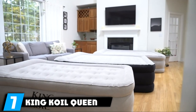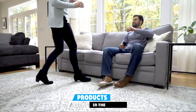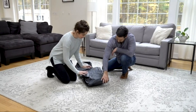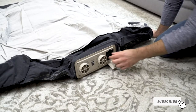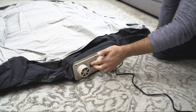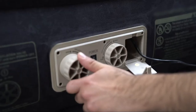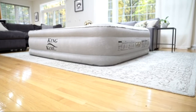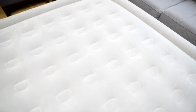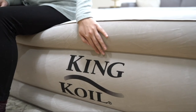Moving on to number seven, we have the King Coil Queen Air Mattress. This is a 20-inch thick mattress that closely resembles the feel of a regular bed, so you can easily offer it to guests or sleep on it yourself. It features an enhanced air-cool system to retain its shape and offer uniform support, and uses more stretch-resistant materials for higher durability and resistance to punctures. The top and sides are flocked with velvet, which feels nice and soft to the touch, and because it is not made of plastic, the bed is very quiet.